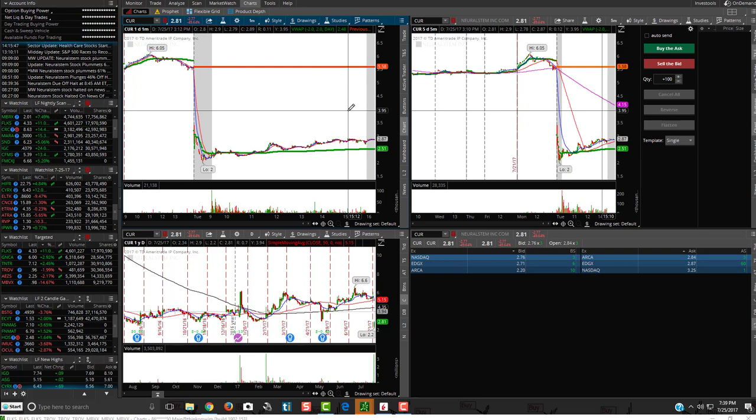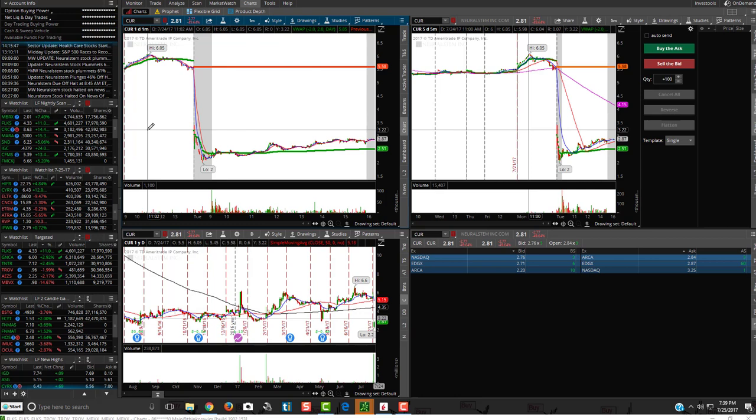So you're going to have the nightly watch list, and then you're going to want to train yourself to look at the morning watch list with trade ideas and compare them both. Sometimes the stocks that we put on our watch list will be on trade ideas, sometimes they won't. So you obviously want to look at them both, and then really narrow down your watch list to an even more targeted one.